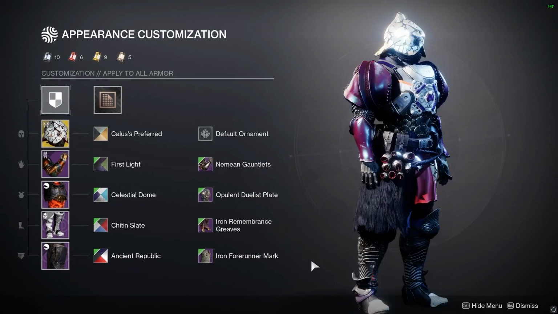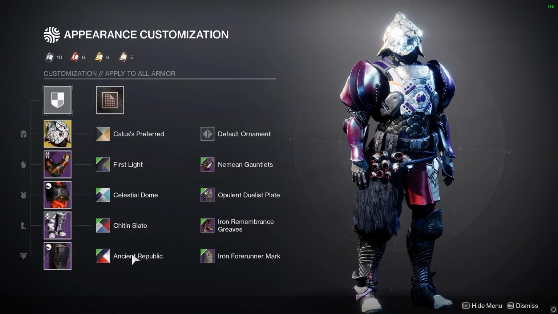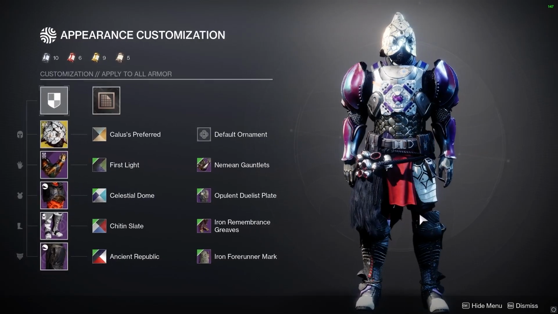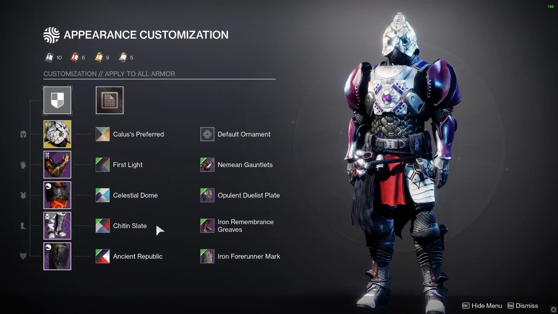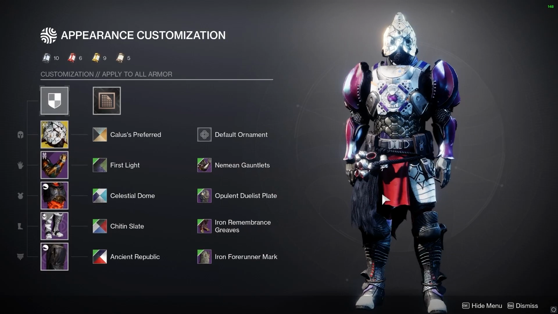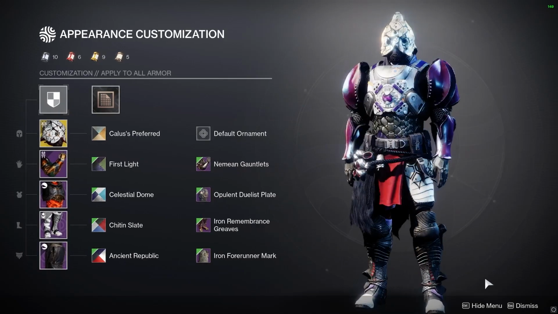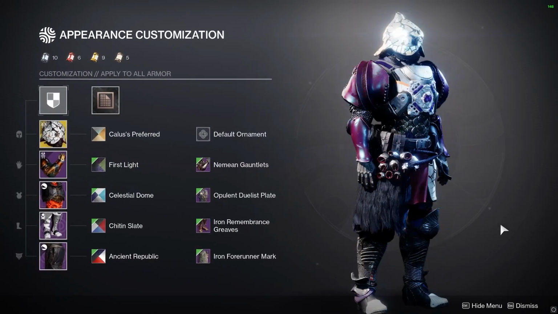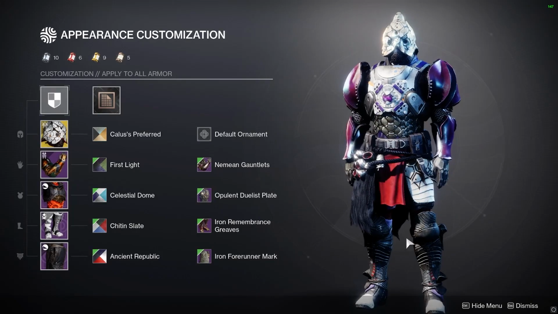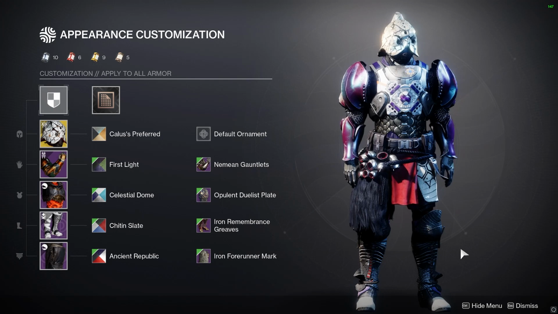I think these Iron Forerunner Mark bells look really cool with this red circle in the middle. It looks almost like mouths. Very creepy with the Ancient Republic. Highly recommend checking that shader out on this mark. And then the Iron Remembrance Greaves with the Chitin Slate. I mean, Chitin Slate is always a classic for me. I think it nicely accents the red here and the purple in the chest piece that I couldn't shader. And the white helps tie everything up as well. I really enjoyed the color balancing and the shapes and the styles, so cool, kind of mixed together. I really liked it. Hope you guys do too.